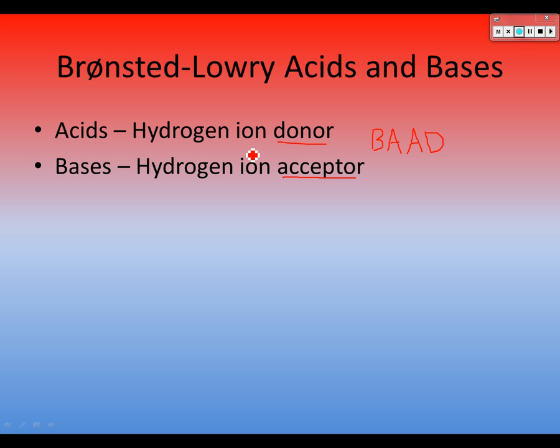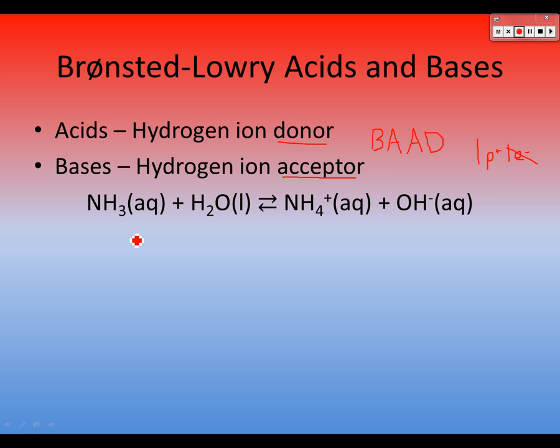The other thing is, when we talk about hydrogen ions, if you think about hydrogen, hydrogen is one proton and one electron. You can say one p plus. So a hydrogen ion is simply a proton. And so a lot of times we'll talk about acids as being proton donors and bases as being proton acceptors, and that's because a hydrogen ion is just a proton.